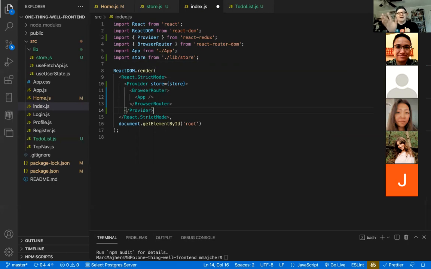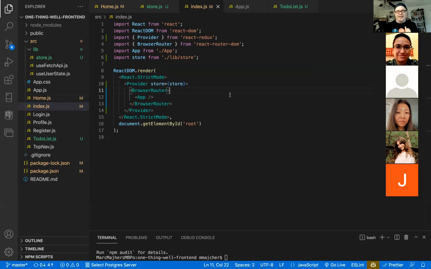So again, this is why having an index and app separate is nice, because you have all this overhead in your index and never have to think about it in your app, and keep your app nice and clean like that. And so, in the app, we don't have to worry about the provider and store and all that. That's all put in from over here. So set this one up once, forget about it. This basically hooks your whole app up to the data store we just made. Now we just got to use it.